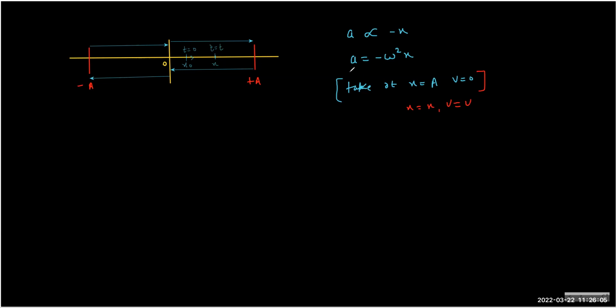And then this is the question of kinematics. Don't think of a system at all. Just forget about the system. Think that if I give you a problem in which a equals minus omega square x, can you solve for v as a function of x? That's pretty easy. Do it. Go ahead, solve it and let me know.